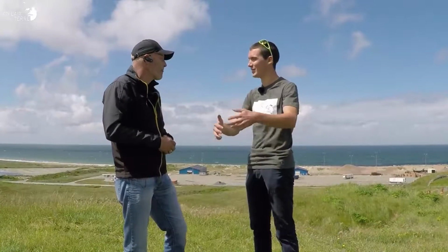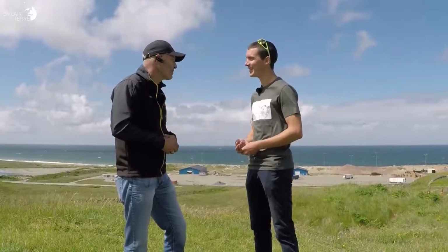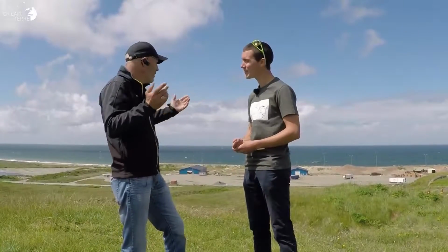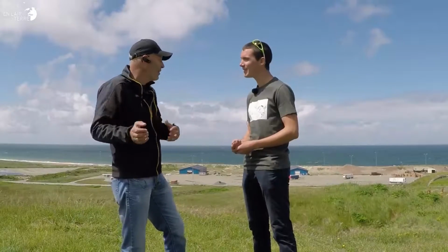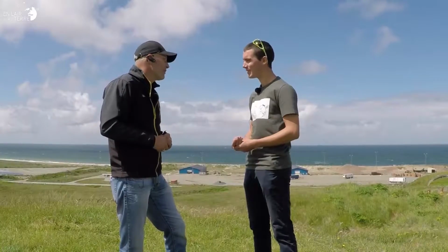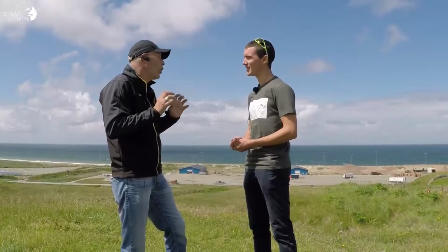It's very, very interesting to develop this. You never know what's going to be next. In the long run, if we had started with wave energy instead of wind, we would be able to cover the same as wind, I think. Yes, it's crazy. In Denmark this year, 50% of our electricity is wind, and in the long run it will be 100%.